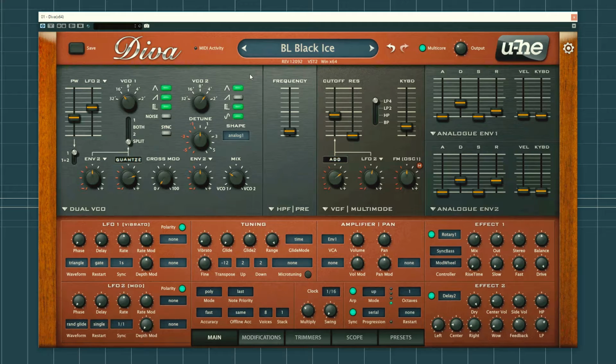It's a special one today. I've been being The Unfinished for 10 years now, so I'm having my 10th anniversary summer sale come up, and I thought I'll release something special just for that. And this is what we're going to look through today. It's called the 10th Anniversary Collection, somewhat imaginatively. And what it is: 10 sounds for 10 synths for £10. Yes, nice marketing. So I've taken 10 of my favourite synths, made 10 sounds for each of them, and you get them all, 100 sounds, for just 10 of your Earth pounds, or whichever currency you use.